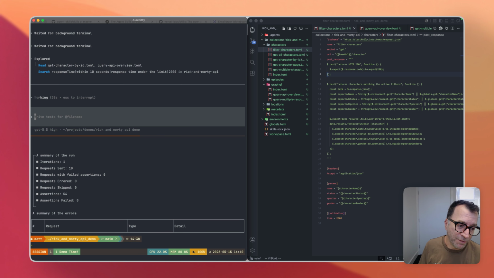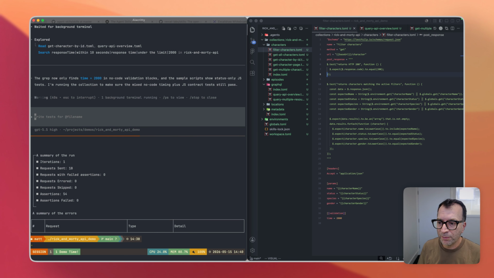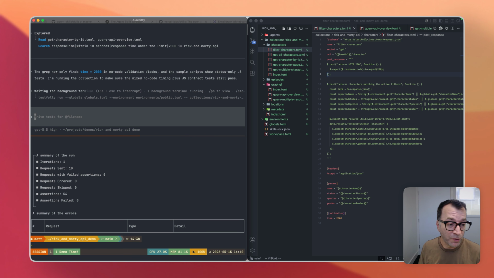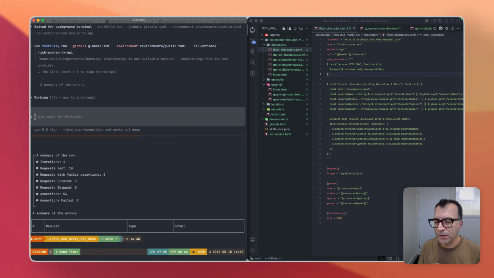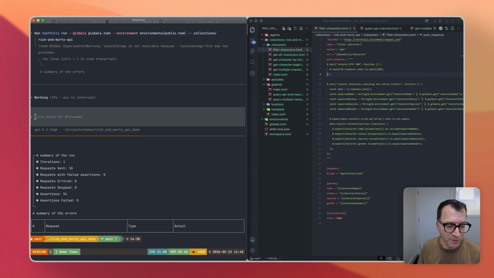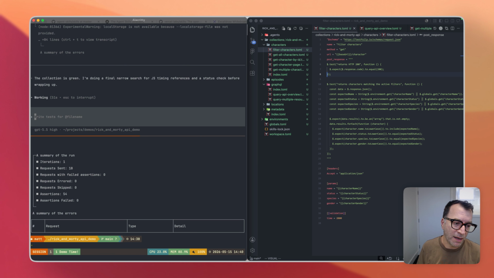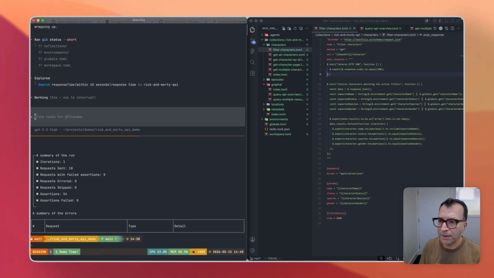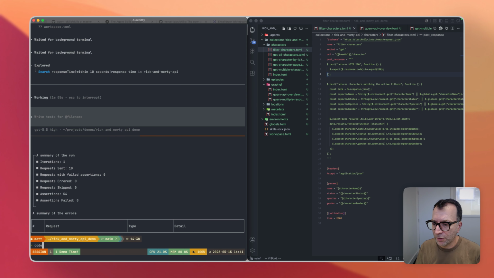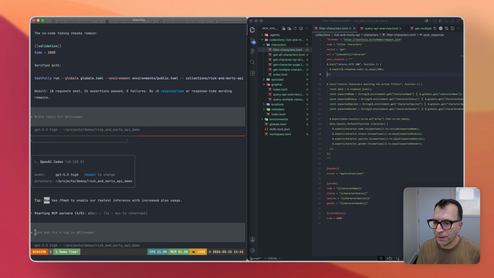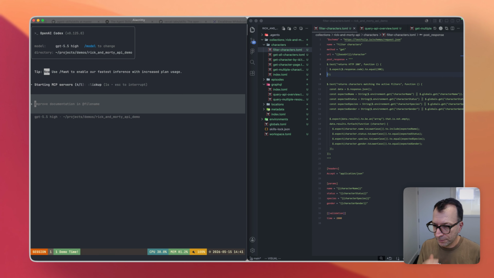And that's not the only way to use these skills for doing something. You can also use them to provide some context to your coding agent and then use that to just have a conversation about those capabilities. So I'm going to wait for this one to finish now, and I will show you using a new session how to do that. So I'm just going to open a new session here. Let me just clear the screen.